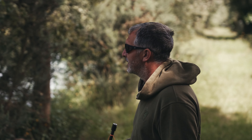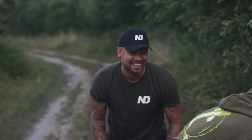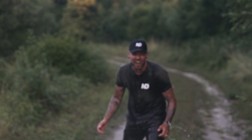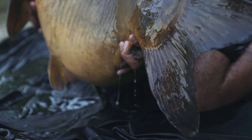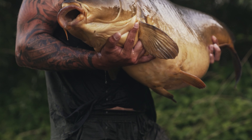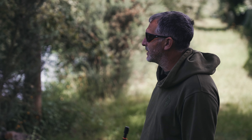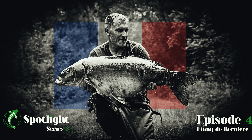Simon's got his own way of fishing at the moment and he's going to stick to that. The last time I fished with Simon in France he stuck to his guns all the way through the week - really really slow - and then on the final day at the lake he caught the record biggest fish in the lake. You couldn't have scripted it. If you haven't seen that one, check out the Bernier video.